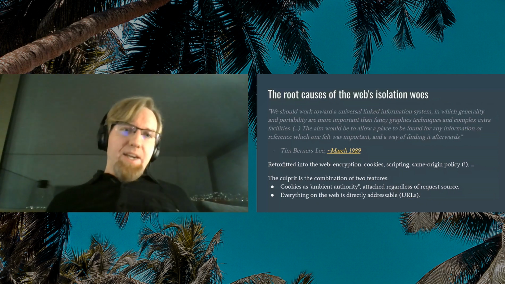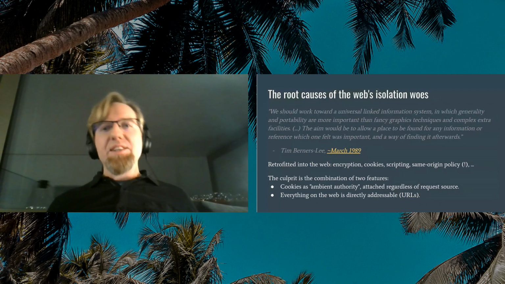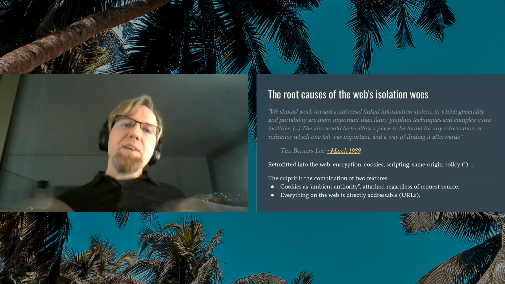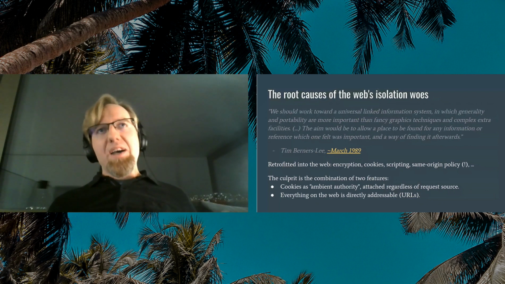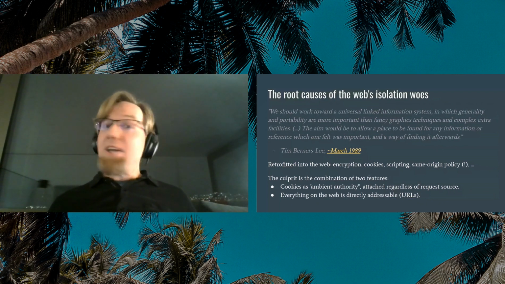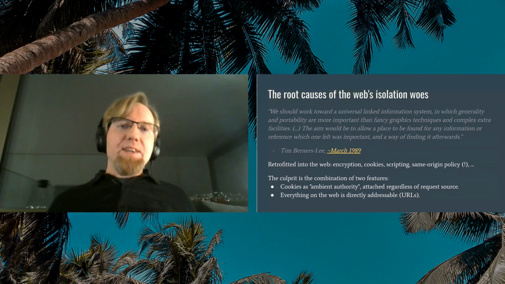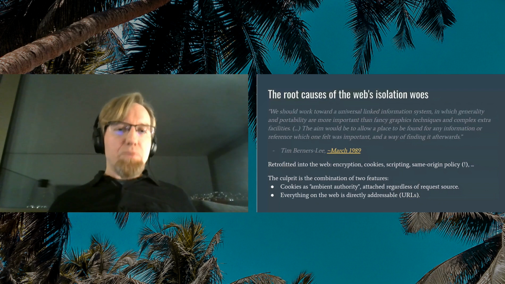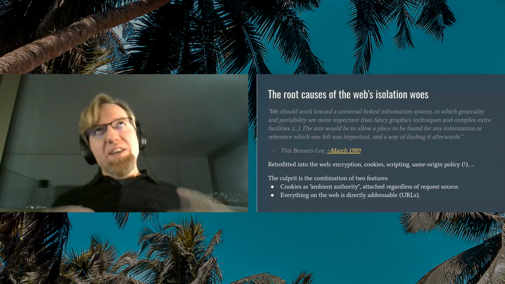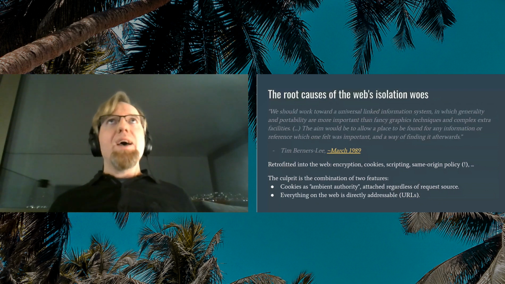And what I will claim is that the underlying problem with the web is that it wasn't meant as an application ecosystem. It was meant as a way to have documents that would hyperlink to other documents and organize information this way. And it was a great vision, but the web is so versatile and so powerful that in the 30 years since the web was proposed, it acquired so many features that enable us to build web applications.